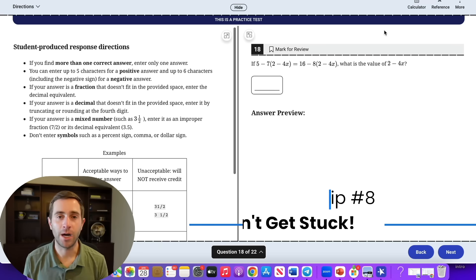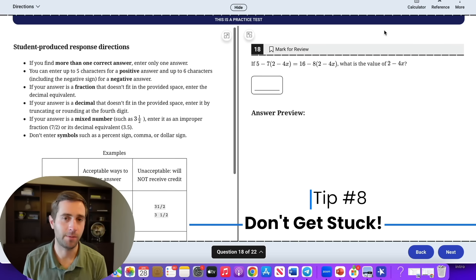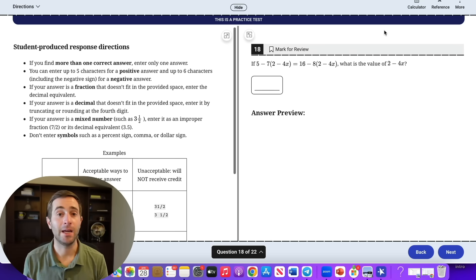Now our next test tip is do not sit on questions you don't know how to do. This is one of the most common mistakes that both really new SAT test takers make on test day and more seasoned test takers make because they really want to get everything right that they can. But if you look at a question and after about 45 seconds, you have no idea how to solve it, take your best guess, put it in, mark it for review so you can come back to it if you have time left over, and then move forward. Because the worst thing you can do is run out of time on question 18. And then maybe you know how to do 19, 20 and 21. But you didn't even give yourself the opportunity to see those questions. This is the same in reading and writing. If you get a super difficult reading passage, or a grammar question you're just totally stumped on, take your best guess, move on, come back to it, avoid sitting on questions. It's a lot easier to use your remaining time and then attack those questions, then end up having to rush through a lot of questions and make a bunch of mistakes, or not even be able to bubble in answers. And you're going to leave a lot of leftover points on the table.